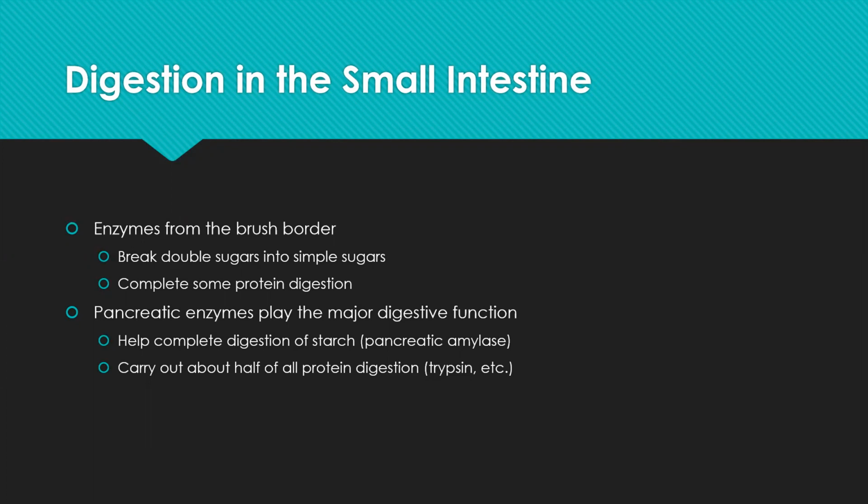And specifically the pancreatic enzymes play a very important role regarding these digestive functions. Mainly, pancreatic amylase is useful for the digestion of starch. And the next one is enzymes like trypsin. When that is secreted, protein digestion takes place. Here the protein digestion is not complete, it is half of the protein digestion that takes place with the help of trypsin.